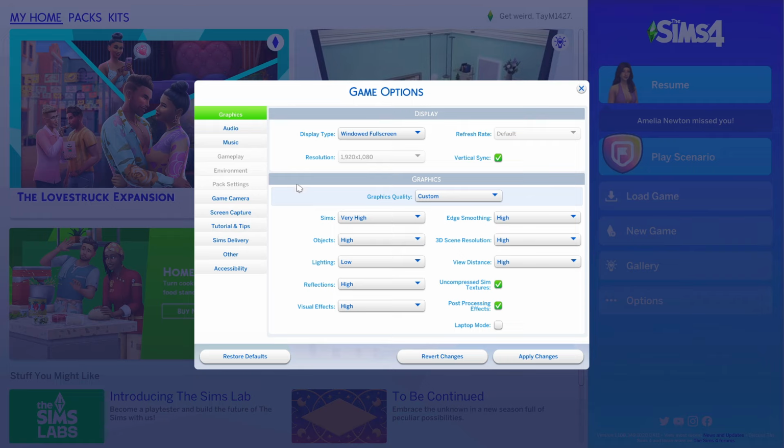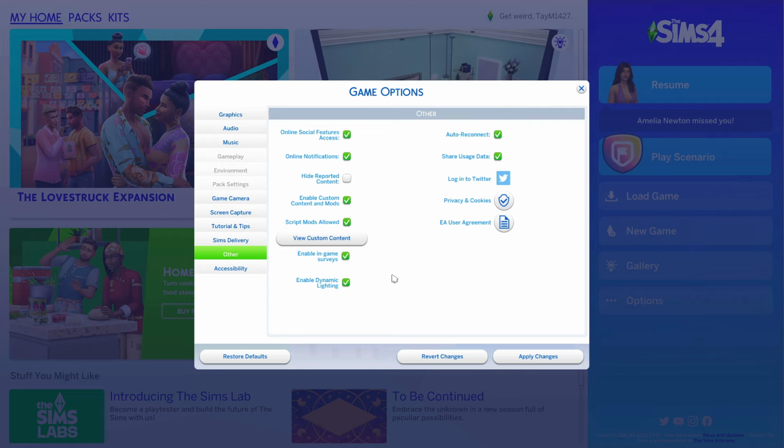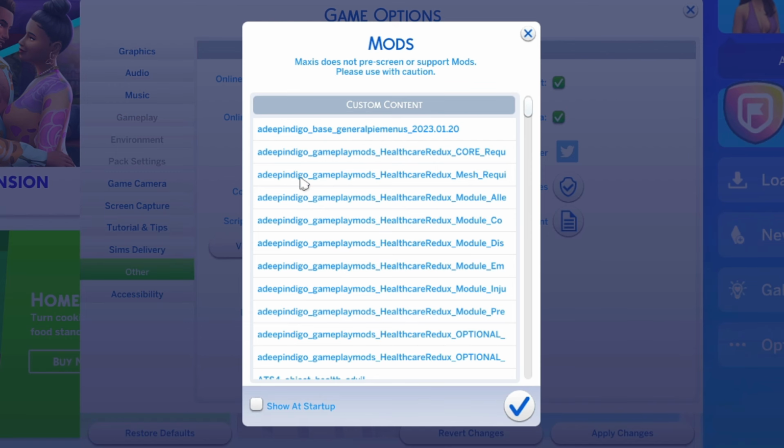But if you do use custom content, while in the game options, you want to go to the other tab. On this screen, you should see an option to view custom content. Go ahead and click on that. My game is going to take some time to load them all because I have a lot of mods, so just be patient. Okay, but once it opens, you want to find the show at startup option at the bottom here. Basically, just make sure that this is turned off. You do not want this on at all.